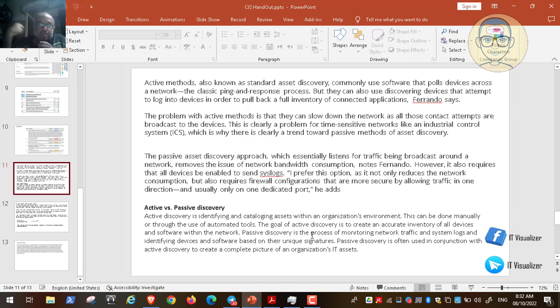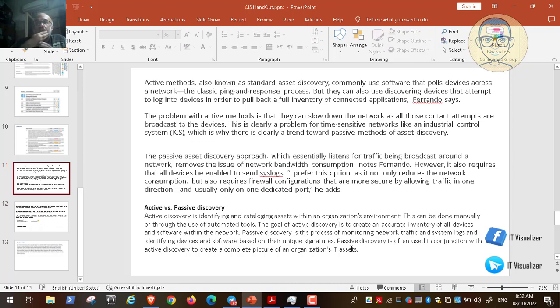So the active discovery sends a broadcast and collects the data from it. As for the passive, it monitors or listens to the traffic on the network and records it. So one listens and one sends. Passive discovery is often used in conjunction with active discovery to create a complete picture of an organization's IT assets.